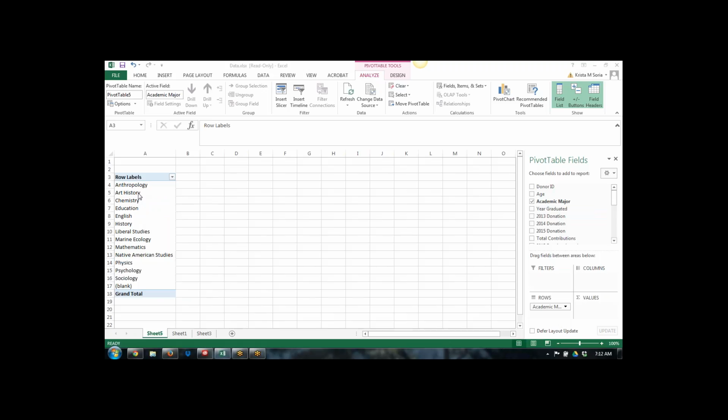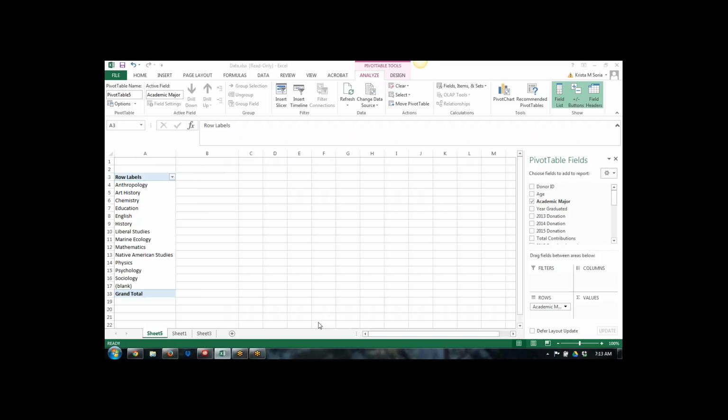So instead of having 300 lines of English majors, we're going to count all the English majors, just as an example. A way to do that is to take those data and also move them into values, which can help you quickly count that information.